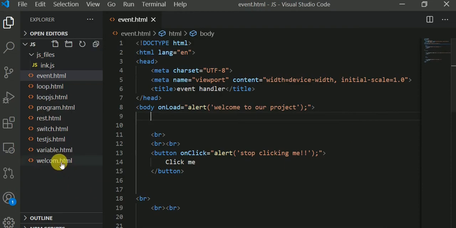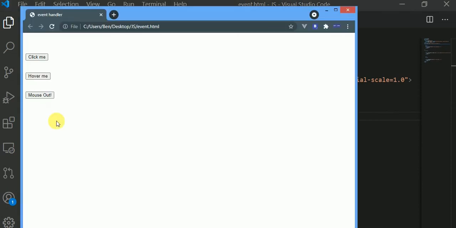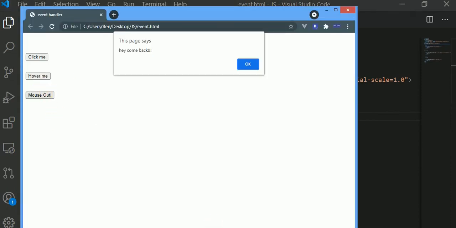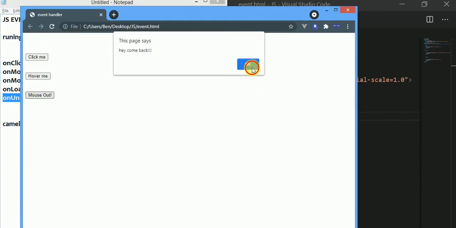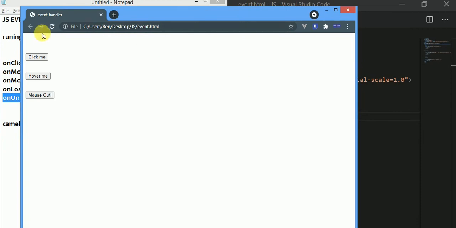What about onunload? This is where, once we are closing the page, this runs. Or even if we are trying to refresh the page, this is going to run. Let me tell you why. Anytime I try to refresh this page, the page will unload and load again, just like we normally call reload.